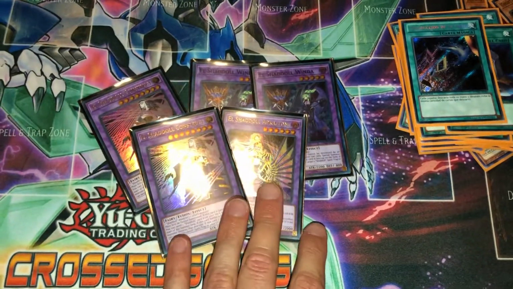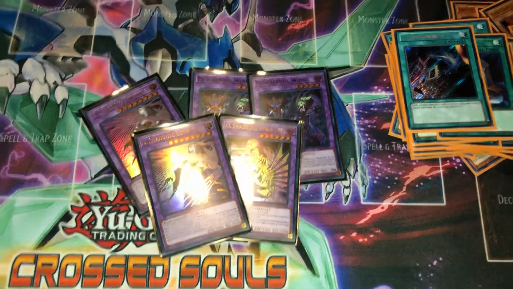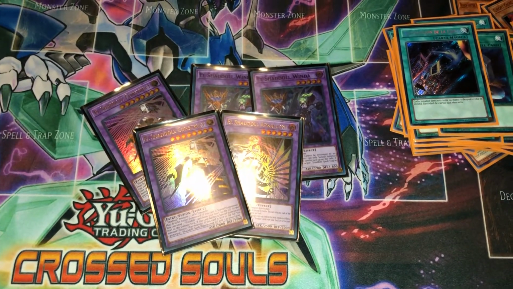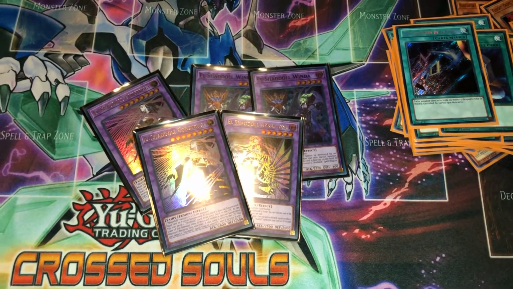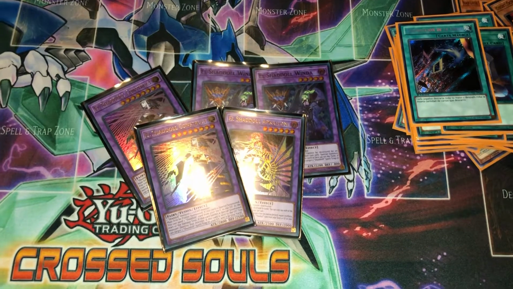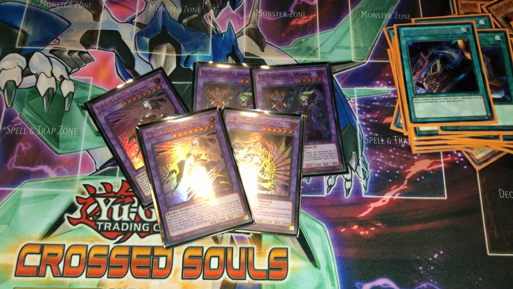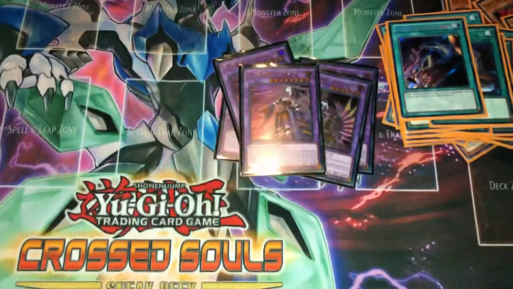I stuck with these honestly because they're all light and dark, so that was that. I had no need to use any of the other ones because I have no way to bring it out. I'm not using Neff Shaddoll Fusion. I'm not using Super Polymerization. Again, I really had to cut a lot of cards to put in everything that you even see here. So that's the Shaddoll package.